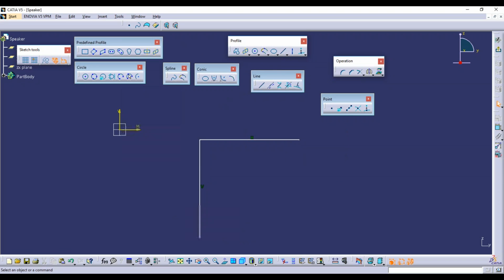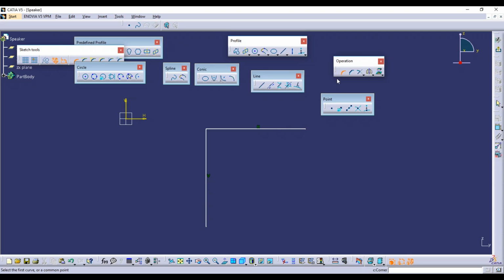These are my two lines. Now I'll create a corner between these two lines. I can either select this intersection point so that a corner is generated, or I can select line 1 and line 2 so that a corner is generated.